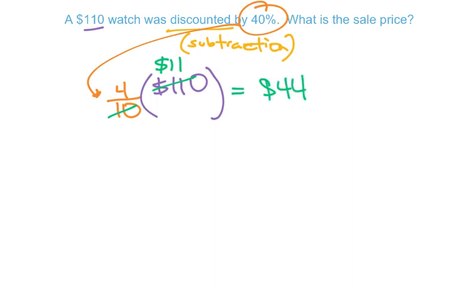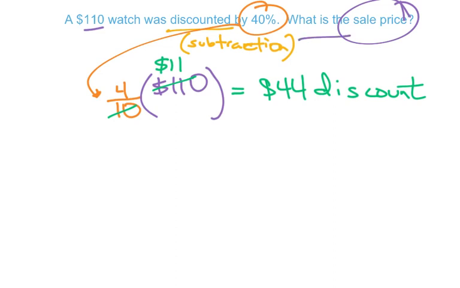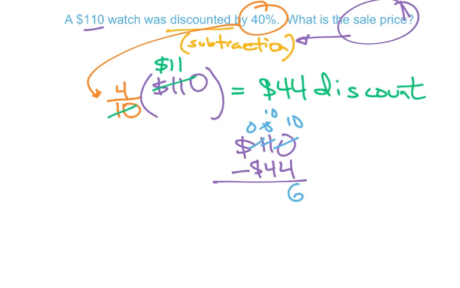Now, really I hope you have your own consumer experiences, that you realize that, look, I'm not paying $44 for the watch. This represents my discount. And that's what we have to think about, because what they want to know is, well, what's the sale price? And the sale price would be me taking the original price of 110 and then subtracting off my discount. So I go, okay, 110 minus the 44, borrow, and you should come out on the end at 66. Now the $66 would be my sale price.